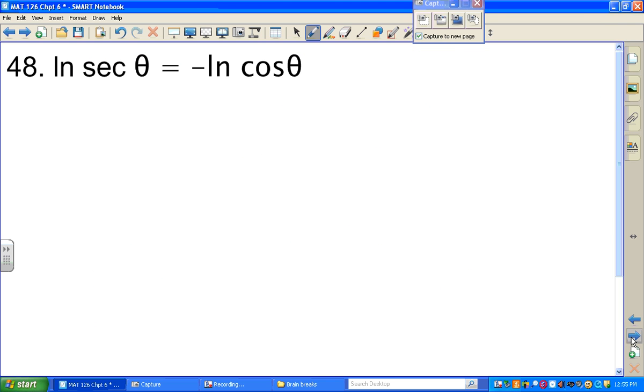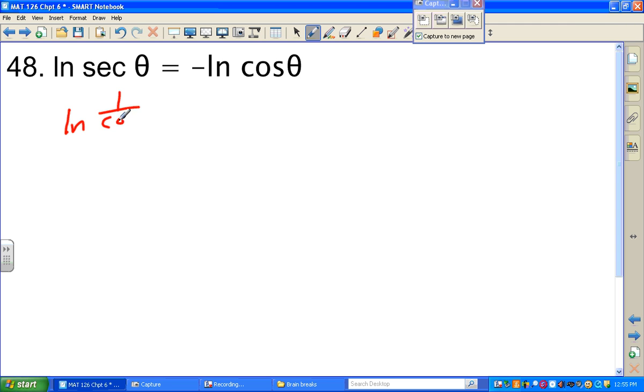My goal is to get to 50 today, and this will be the last one. This one is still an identity, but you have to use your natural log laws along with your trigonometric identities, just like we did our perfect square. The natural logs, once you've done a couple of them, aren't very bad at all, as Alex can attest. Alex is way past this, aren't you, Alex? Alex, what do you remember about natural log? Actually, what do you know about secant?